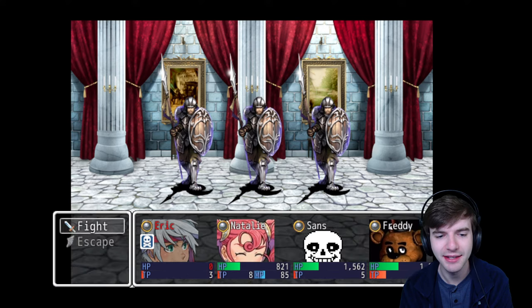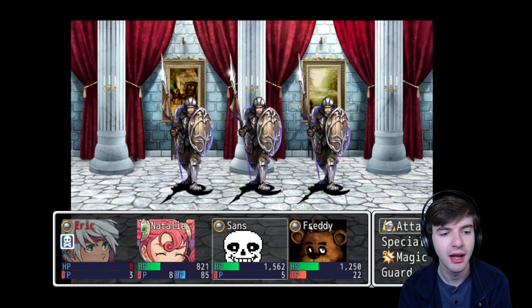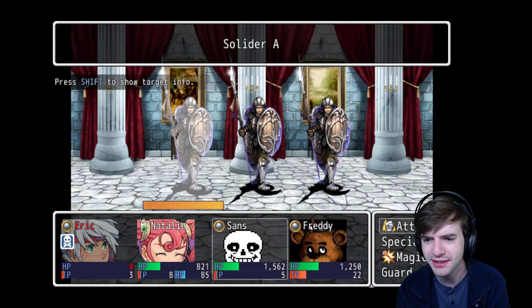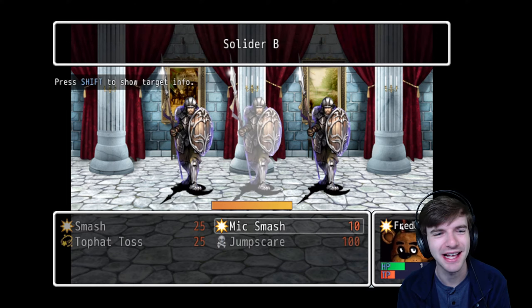Oh man, I don't like this. Items, let's see. Recovers ally from death. That was what we needed earlier. Eric was what we needed to get. Okay, Sans. Well, Sans can handle this. Take out that guy. Freddy, what you got, man? You don't got... No, mic smash. Freddy uses his mic to hit his enemies. That's gotta be clever.